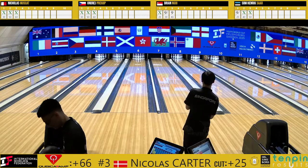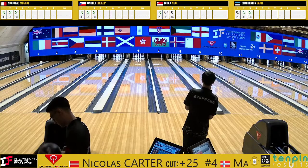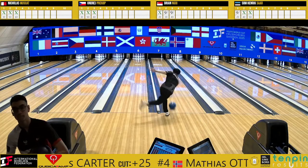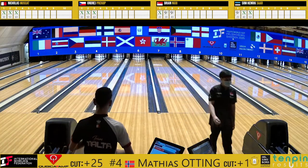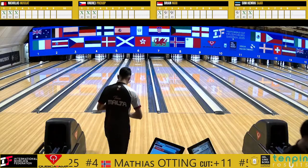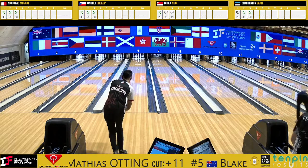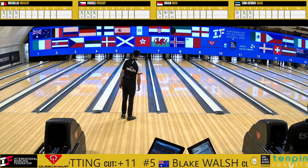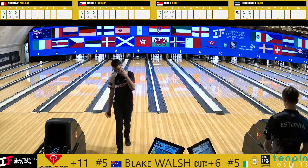But even though it's very impressive, I find that some of these young bowlers have a challenge right now. A lot of the best Swedish bowlers want to go to the PBA. And then you can't use it. No, exactly. So if you're very committed only to that, then getting to the tour is going to be quite hard. So we're trying to give our bowlers a broader education in using different bowling balls and doing things.